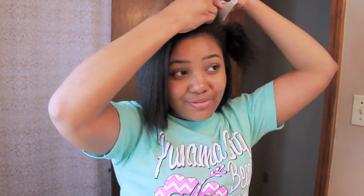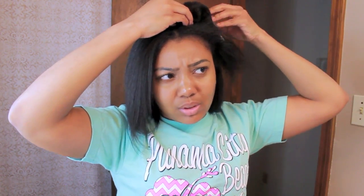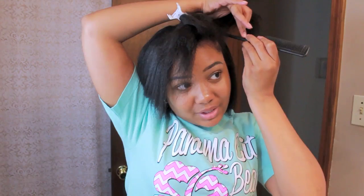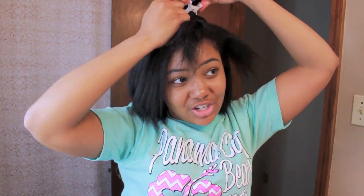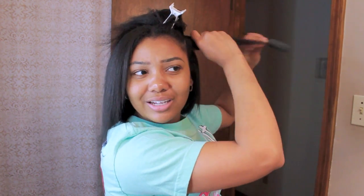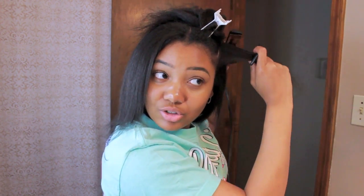When I do my hair, if I'm going to straighten my hair, then I'm going to go ahead and straighten it. If I run it through a section and I don't feel that it's as straight as I would like, I'm going to run it through that section again. If you're about to straighten it, you know? I don't want my hair looking like I only blow dried it. Plus, I have really fine hair. Really, I don't have to do that many passes. And as long as I just take my time, see how that was in real time, really slow, then my hair gets nice and straight.